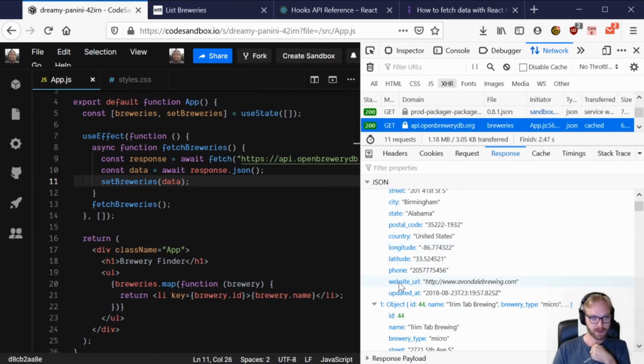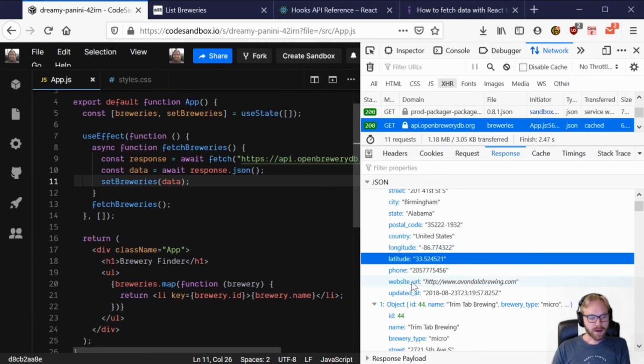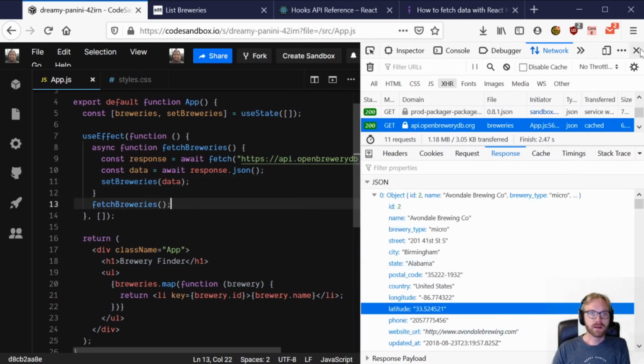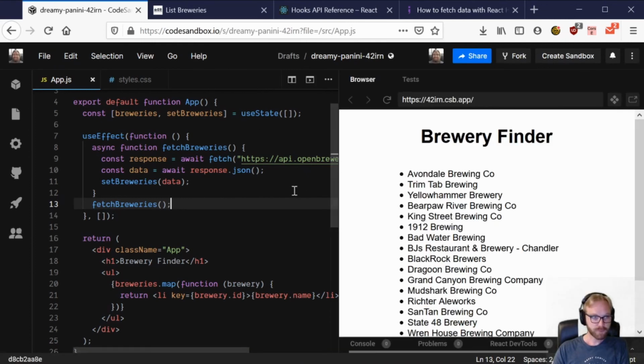So fun things we can do. So website URL. Or actually here, we'll do it this way. Close out the inspector there so we have some room to work with. Say we want to be able to click on each of these and view more details about them.